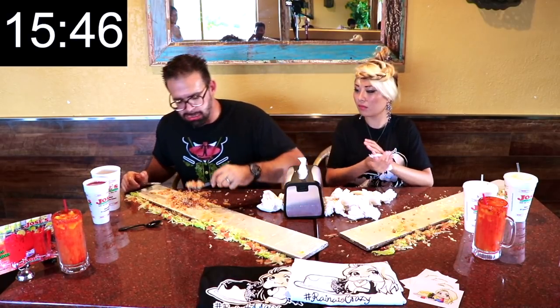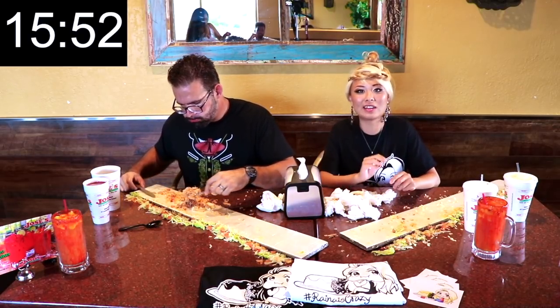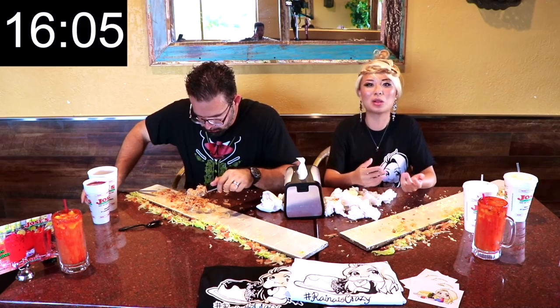Feels like it's more rice than anything. It's just a whole bunch of heavy stuff: tortilla, rice, and beans. And the chicken is fantastic though. The chicken is very moist, I barely had to drink my soda because I could just slurp it in because there was a lot of moisture with that chicken. It just went down really easily. It didn't need a lot of chewing, so I just kind of swallowed it.